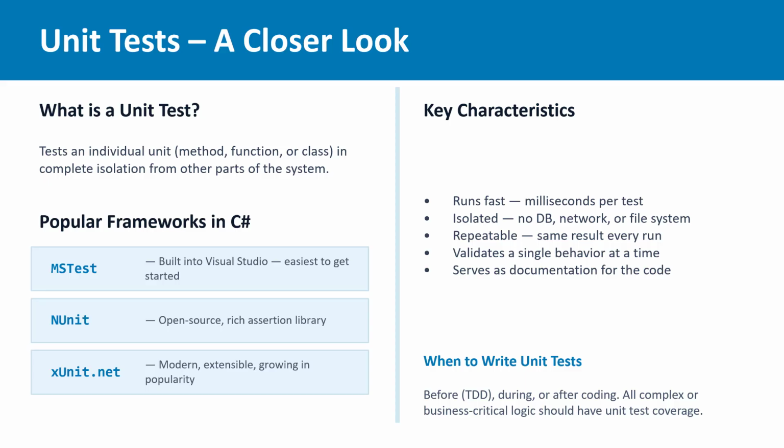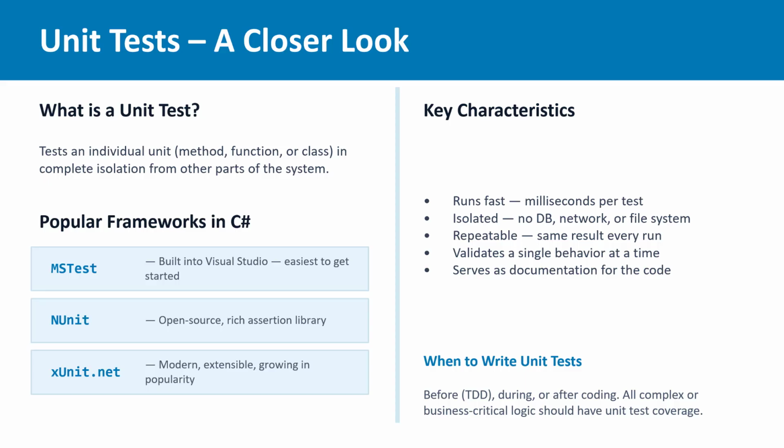There are 3 popular frameworks for writing unit tests with C#. So MS Test is the one that ships with our Visual Studio software. It uses test classes and test methods, and that's the one that we're going to be working with in this course. If you're out there reading about unit tests, you may also run into NUnit, which is an older open source library for writing unit tests. It can be found in enterprise C# code bases, so you may run into this one out in the wild once you're at a place where you're out looking for work.